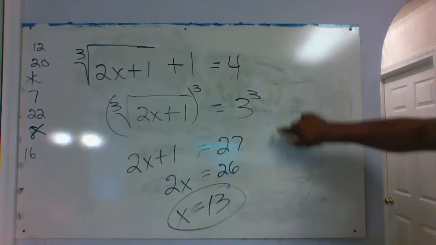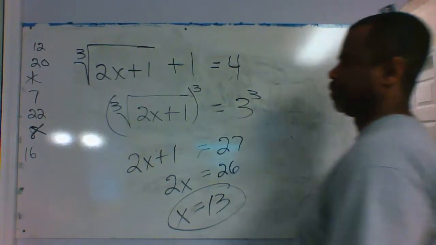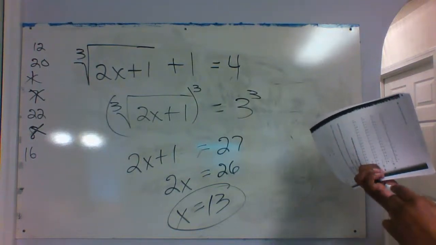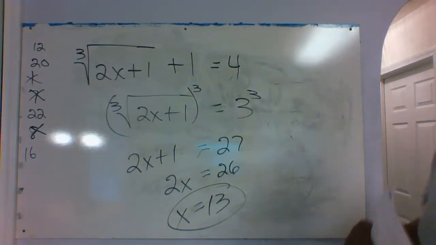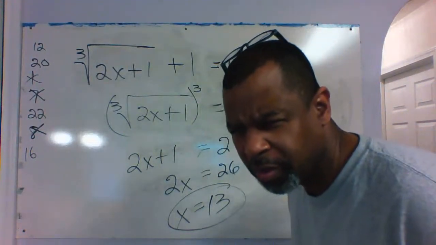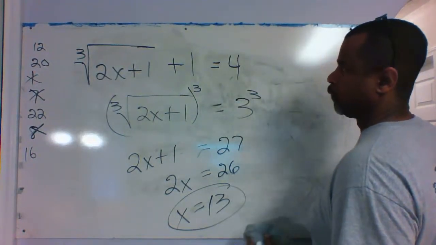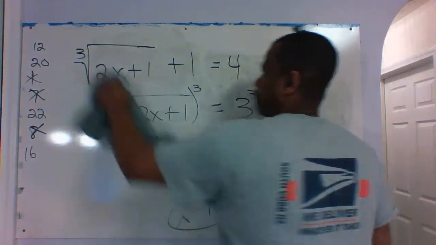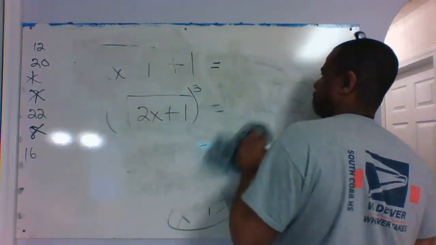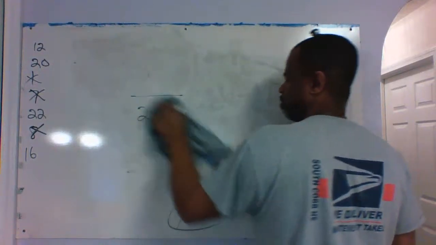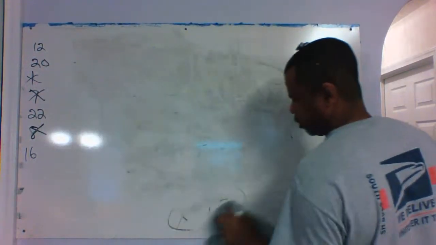All right, now, so this is the answer for 7. So the next one we're going to do is 12. I'm going to go ahead and erase this. I have to get something erased better next time, but I just want to get this done.